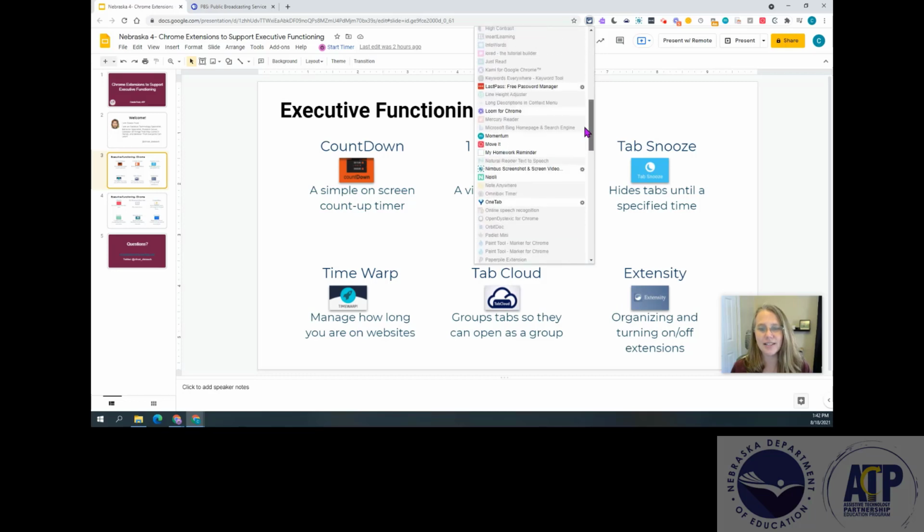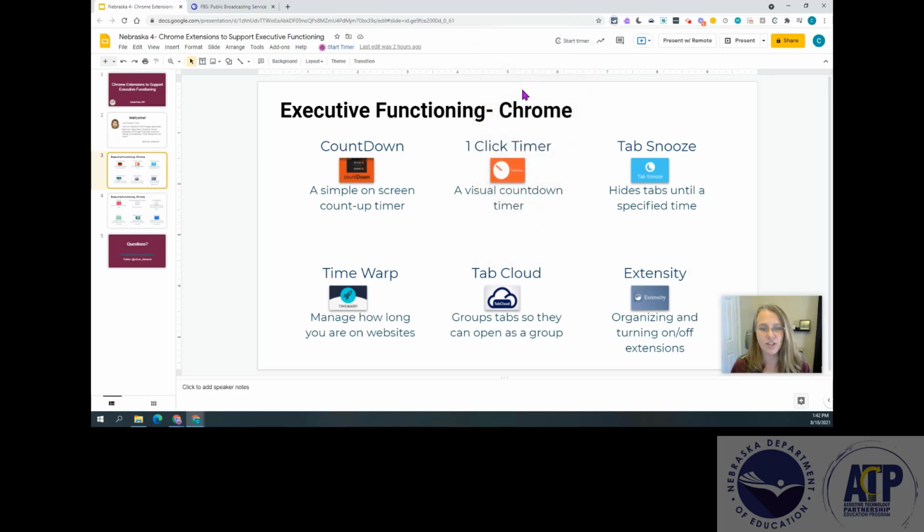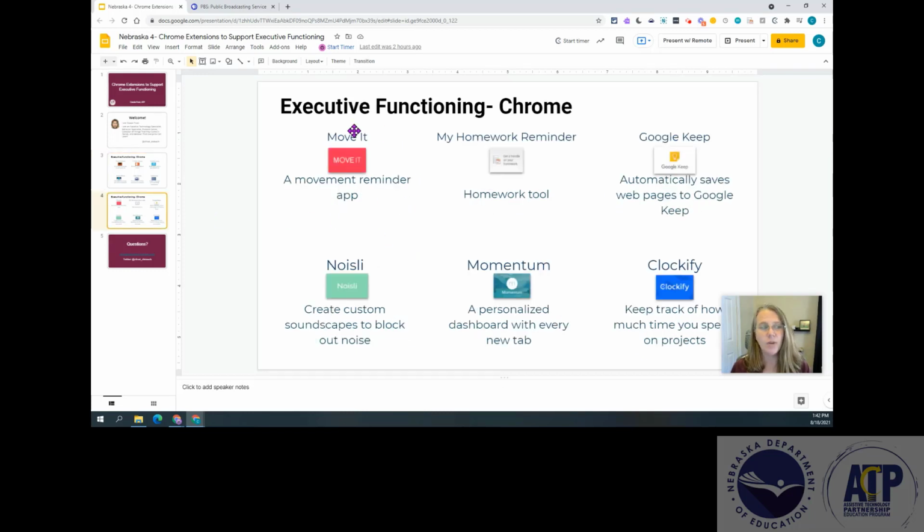If you have the extension grayed out, it's not currently active. If I click on it, it will turn it active. So this simply either makes the extension show up or go away, and it makes it a little bit easier for the browser to kind of function with extensions turned off that you're not currently using.